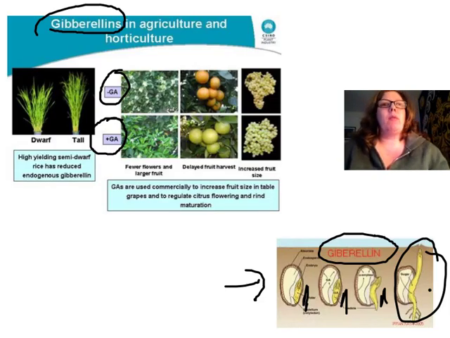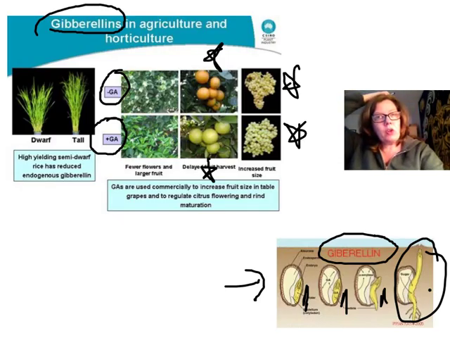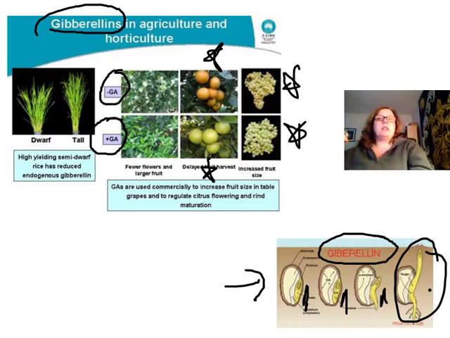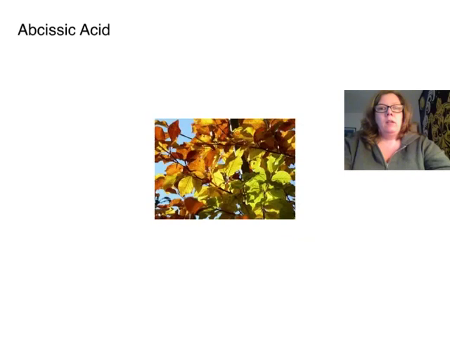So they don't produce as many flowers, but look at the size of the fruit here compared to here, and here compared to down here. You'll notice when you have gibberellins, the plant produces a much larger fruit. So in horticulture, that's kind of a big deal. If you want a nice big apple, you treat your plant with gibberellin to try to get it to produce nice big apples for people.